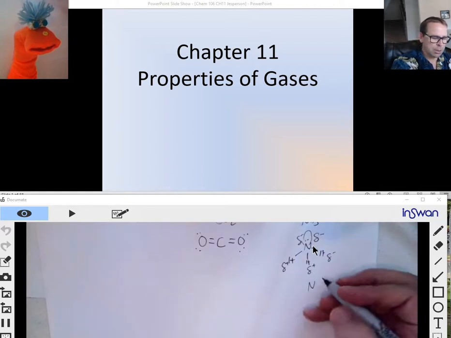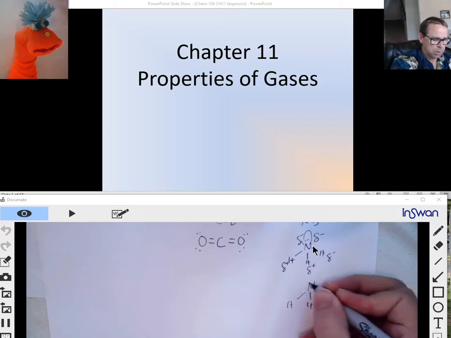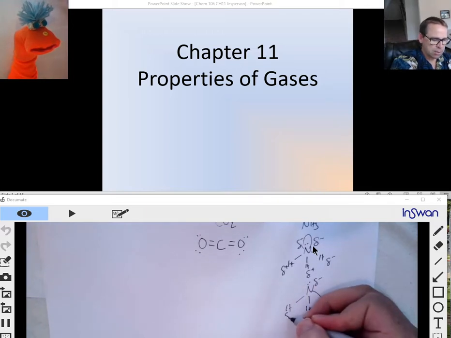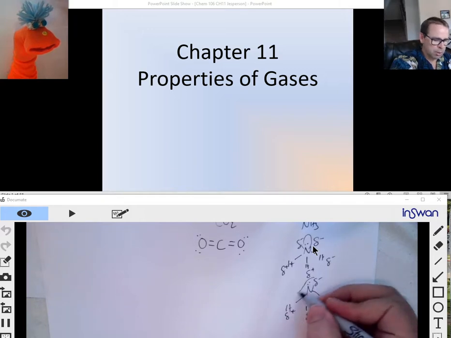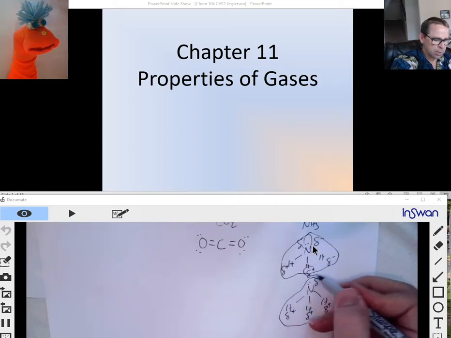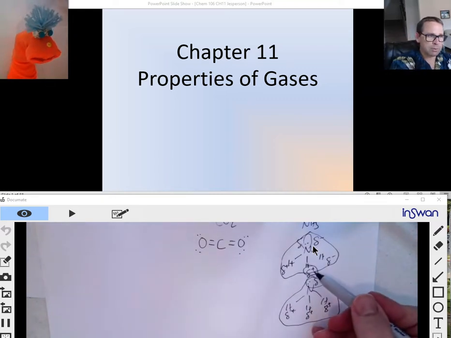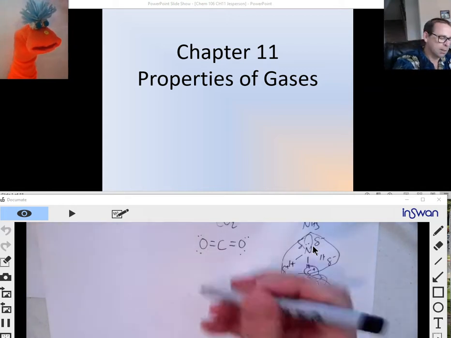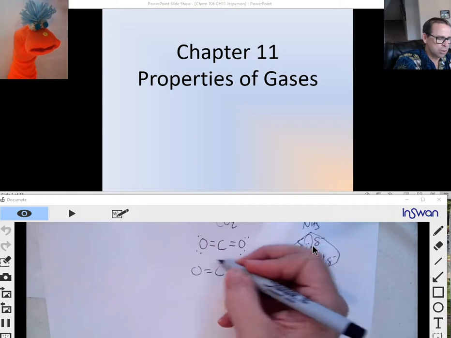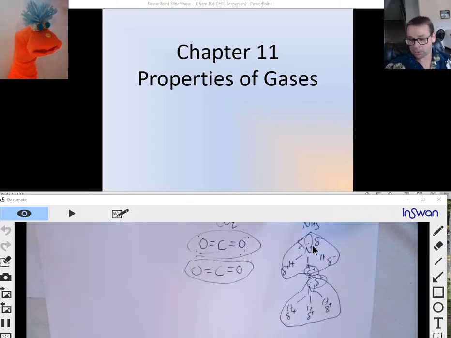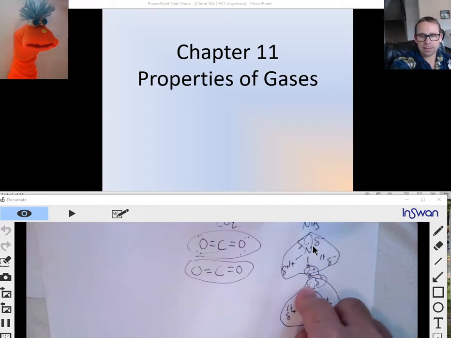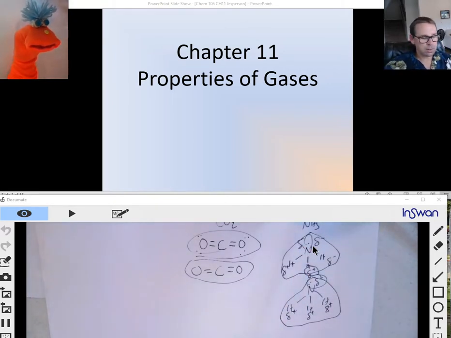All right, thank you. So a neighboring molecule of ammonia, one that's nearby, will have a degree of stickiness because the partial negative is here, partial positives are here. So two molecules of ammonia will stick to each other to a certain degree between these partial positive and partial negative charges. Carbon dioxide, on the other hand, does not have those partial charges, so there's really very little stickiness between the compounds. That stickiness results in whether a compound is a gas, liquid, or solid. The stickier they are, the more likely to be a liquid or a solid at room temperature. These are both gaseous, but this increased stickiness makes the boiling point of ammonia, the ability to separate those molecules, higher than that of carbon dioxide.